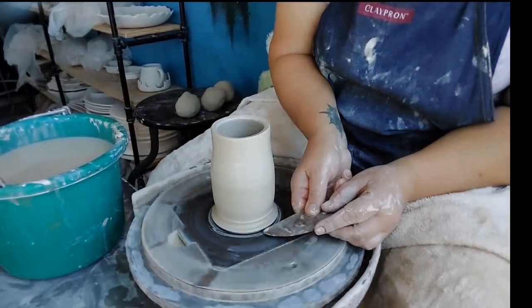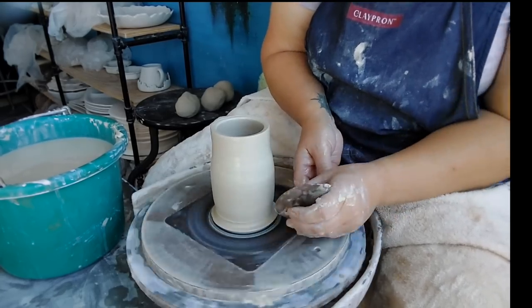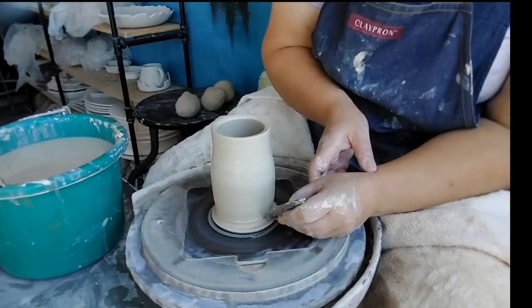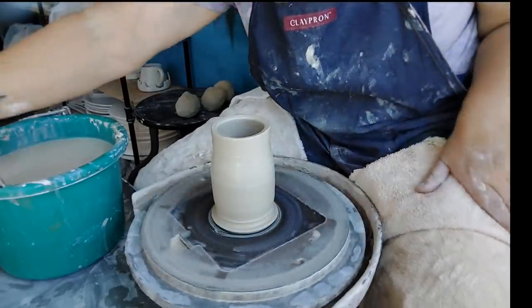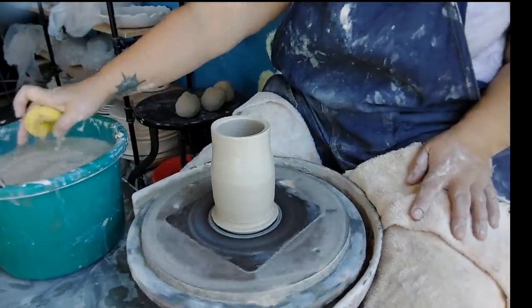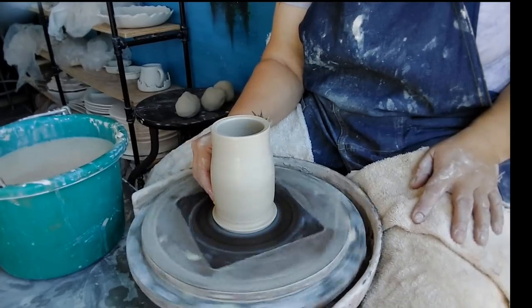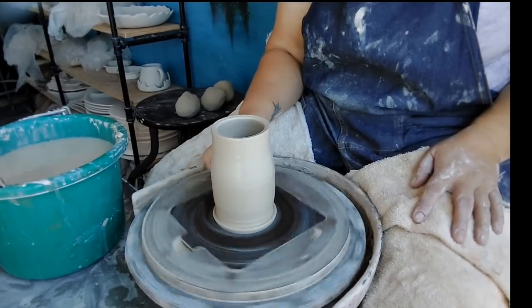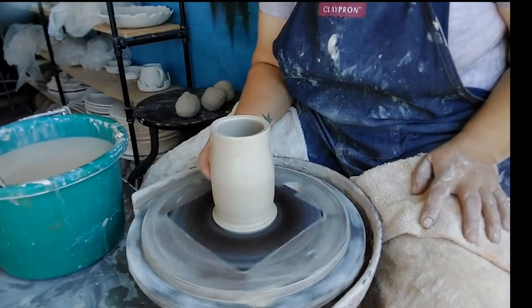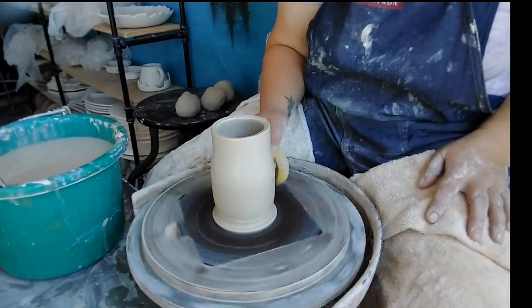So basically I just come in under with the wooden rib there, and then I come in with this part of the wooden rib and I push in, okay? And then I'll come back with the sponge and I will just soften that down. Sometimes I bring my finger in. That's basically how I've addressed my foot until I put my handle on, okay?